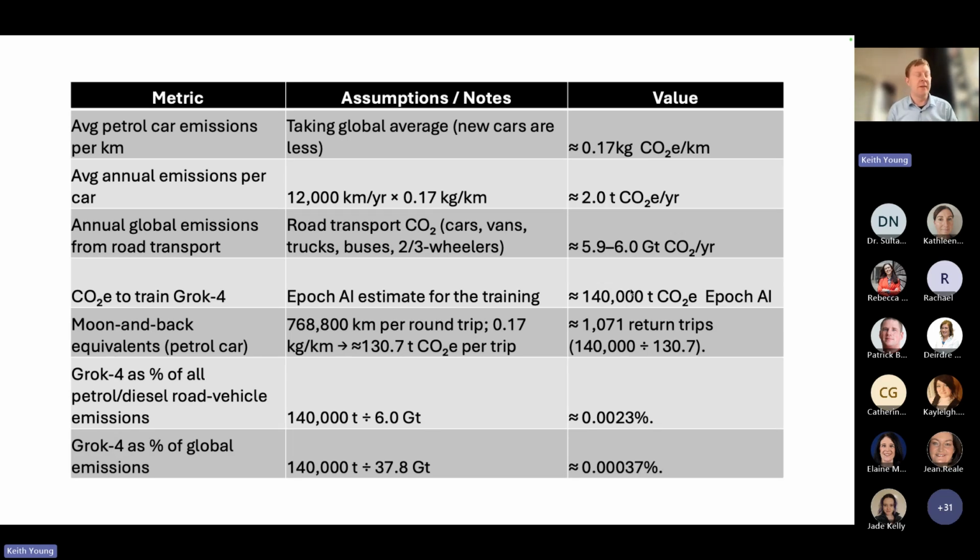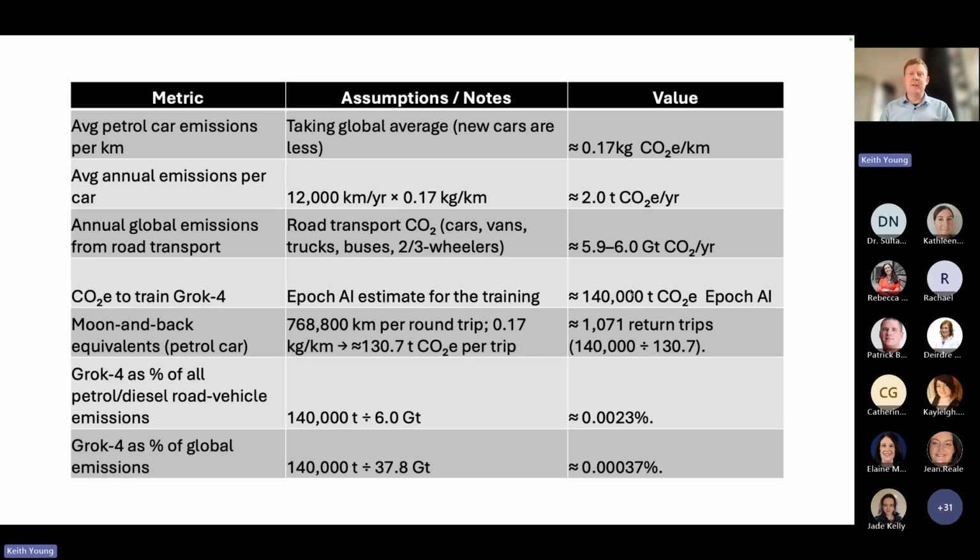And we do have limited data on this. And that's one of the problems that we do have with these companies, in terms of what they're disclosing. But a group called Epoch AI have estimates around Grok 4, which is the one that's used on X, Elon Musk's model. And they estimated that that was actually about 140,000 tons of CO2, orders of magnitude larger than GPT-3. So if we run the calculations on this one again, that number is absolutely massive in the context of you just thinking of it as an individual thing. But if we're putting it in the context of annual emissions for all road vehicles, we're at 0.0023%, and as all global emissions, 0.00037%. And again, I'm not completely trying to minimize these. These are significant from that standpoint.